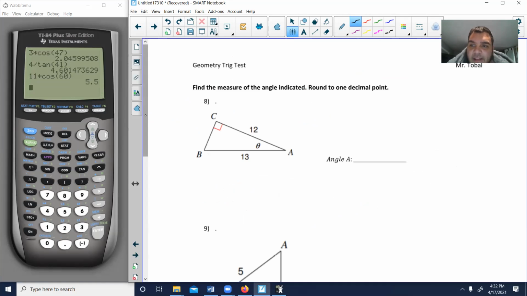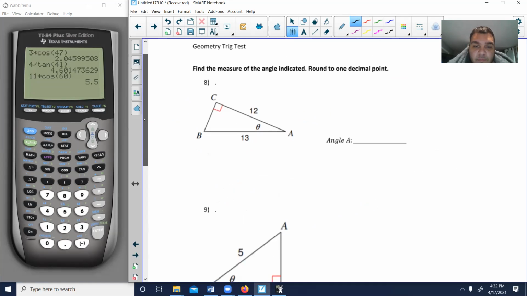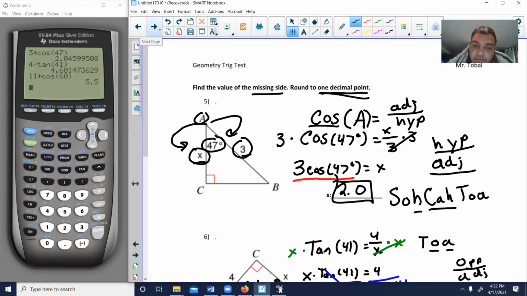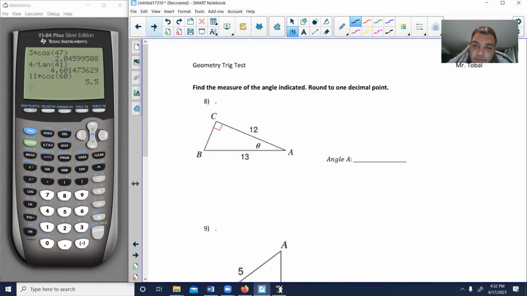Okay, let's get to the last page of that test. All right, this one's slightly different. First off, analyze why it is different. Okay, if you pause the video and you're finished, what you should have seen is that the angle is missing. So that changes a lot. So what are we going to do? Well, let's do a little bit of math.